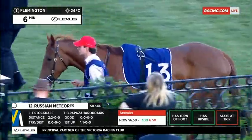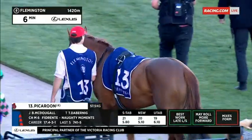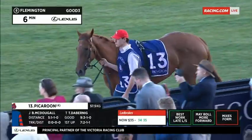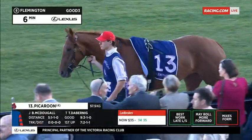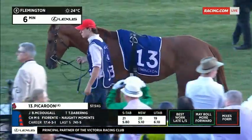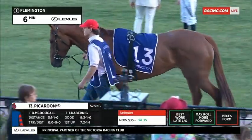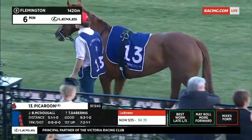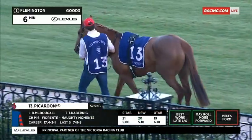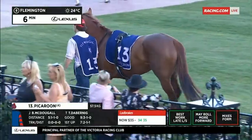Pickaroon — second up for the Tom Dabonix stable. She was actually pretty unlucky in a race at Flemington a little while back with the tempo against her, charging late, and she's a mare that has a turn of foot. She had her first start for the new stable last start at Geelong — was slow away in a race dominated on speed — but I really liked her work through the line. If she can just settle that little bit closer up to 1,400 metres, I can see her being a big improver. She's doing everything right in the mounting yard — ticking boxes, looks nice and fit, lovely and relaxed, and looks super in the coat.